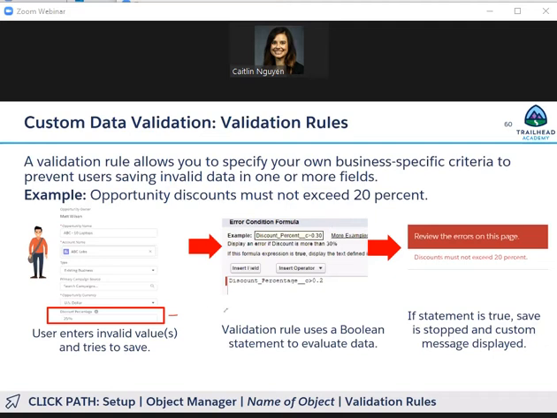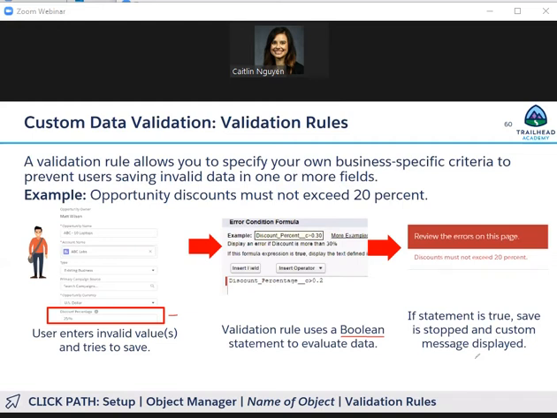So to create this validation rule, we write a formula. It's a Boolean statement that evaluates to be true. And it took me a long time to get used to this. Still to this day, when I write my formula, I am tempted to write it based on what I do want my users to do. But you need to write your formula in order to generate the error condition. You need to write your formula based on what you don't want your users to do.